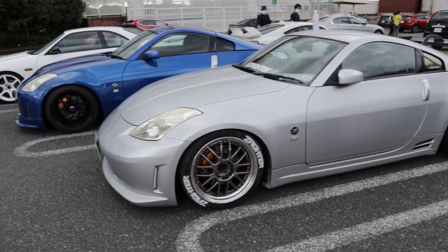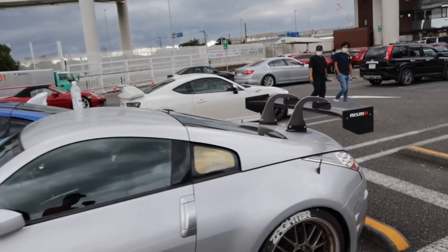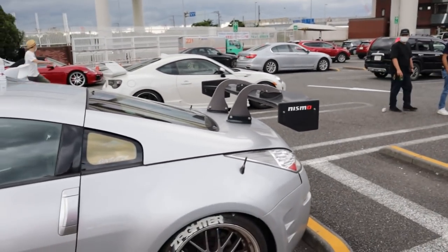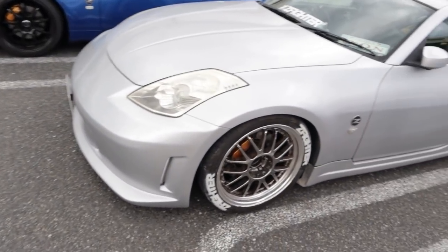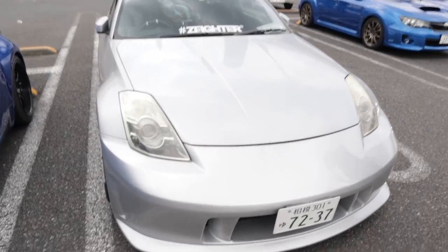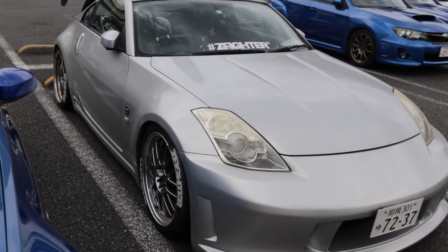So I'm admiring this 350Z. I really dig it. I'm not sure what front bar that is, or side skirts, because these are definitely not OEM. But this rear wing, I kind of dig that, kind of reverse mount style. I like that. Kind of nice. Wing. You like the big wang? I like the big wings. Okay. Brembo brakes. It's kind of clean. I like it. I'm not so much of a fan of how much the nose comes out. I think I like a bash bar on my 350Zs, but it looks good.